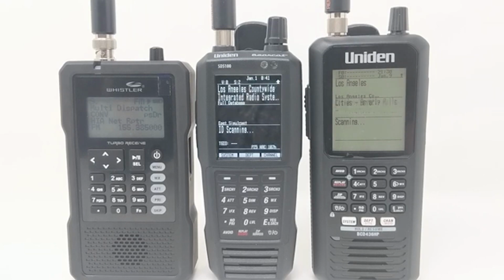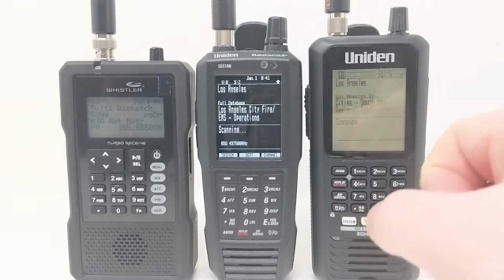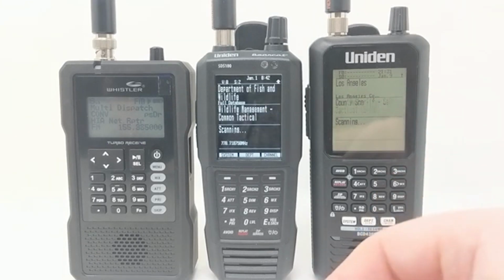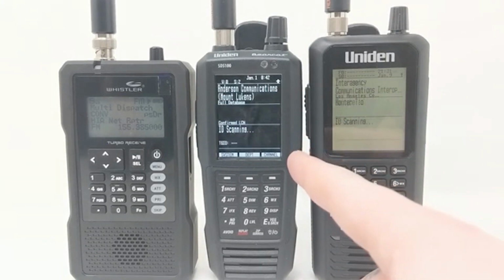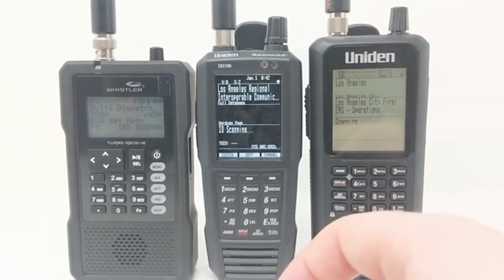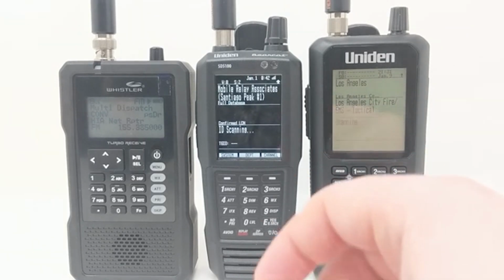Like I said, battery type: SDS100, lithium-ion battery pack, proprietary battery, and the others are all AA batteries. So as you can see, the 436 has a black and white screen. I changed the SDS100 to have a black background, white text, just because it looks a little bit cleaner, but that does have a color display, as you probably know. I do like the black background with white text, though.